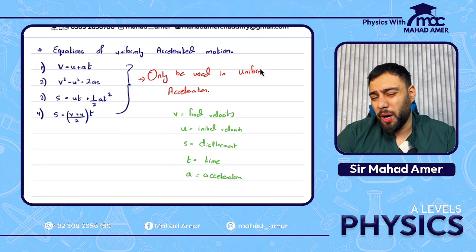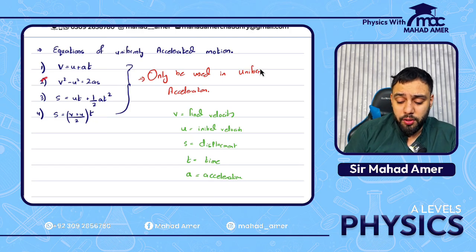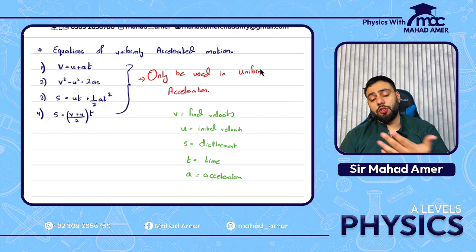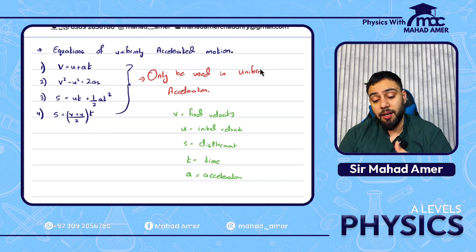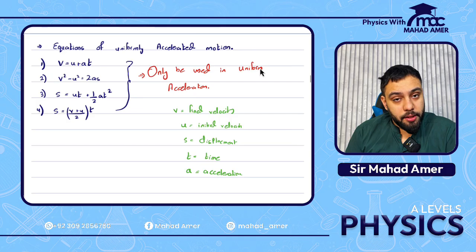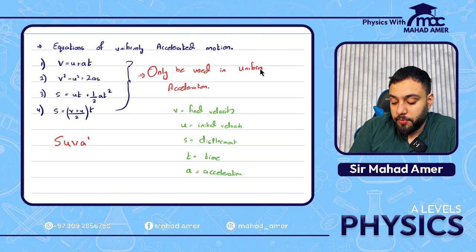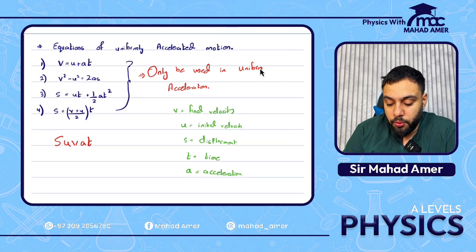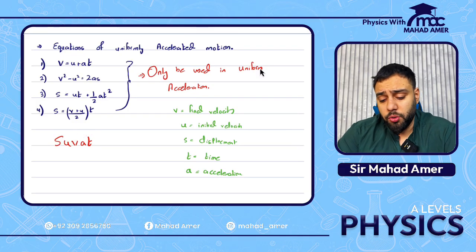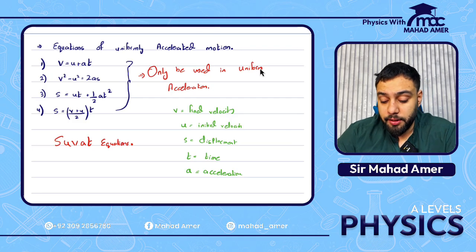Kids, these are five things that we have involved. So the question is why four? Why not one? Because there are different concepts: if you have no time, you can use this one. If you have no final velocity, you can use this one. So it depends upon question to question, situation to situation. There are a few situations where you can use two of them, or three of them, or even four of them. But make sure that you understand the concept. These equations are also known as SUVAT equations. Whatever name suits you, SUVAT stands for displacement, initial, final, acceleration, time. But I recommend calling them uniformly accelerated motion equations.